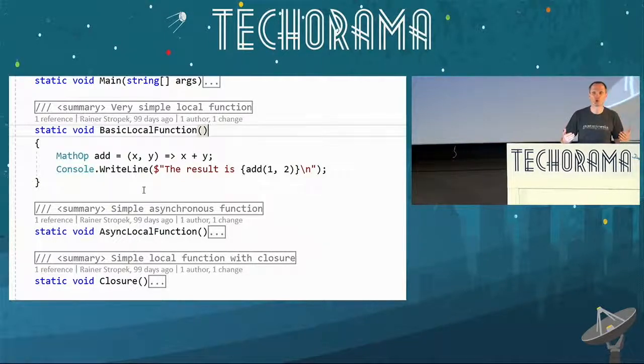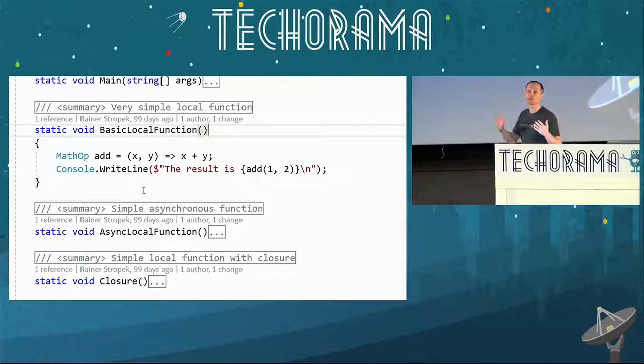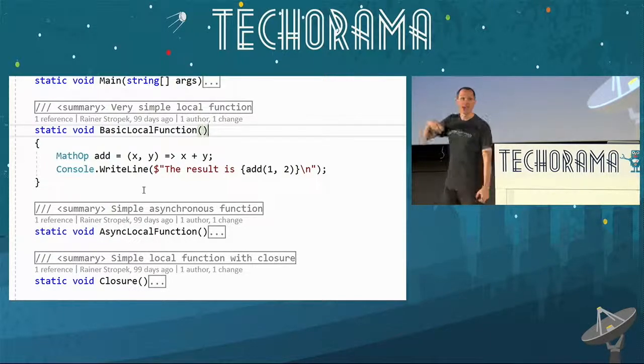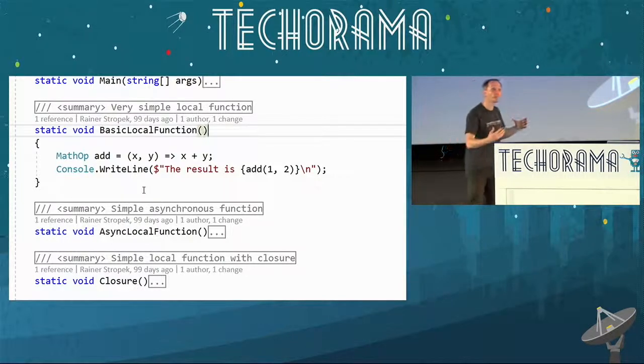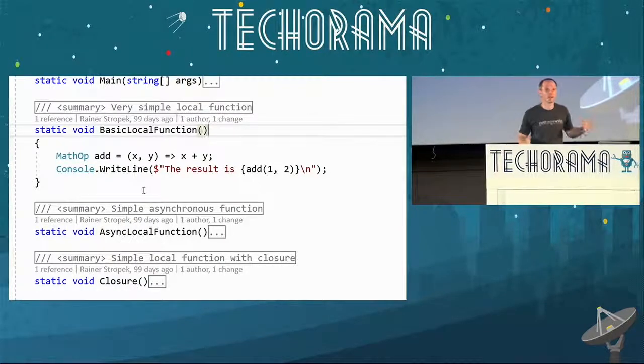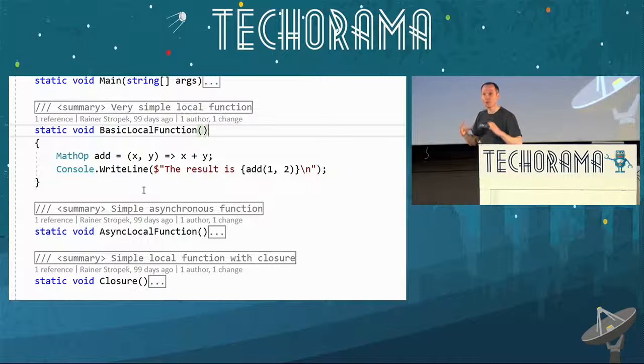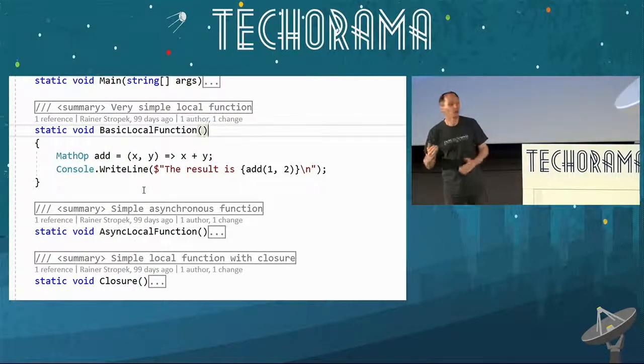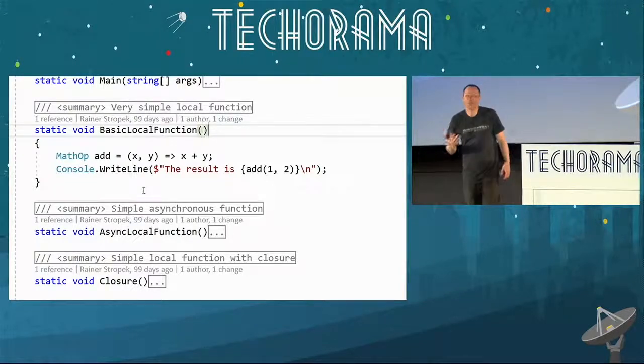I'm quite sure that nearly all people here in the audience have written code like that. In that case, the method add is really a local functionality. It's not exposed to anybody else. It's just inside the scope of the enclosing method, which is called basic local function. You might wonder, why the hell would somebody do that?